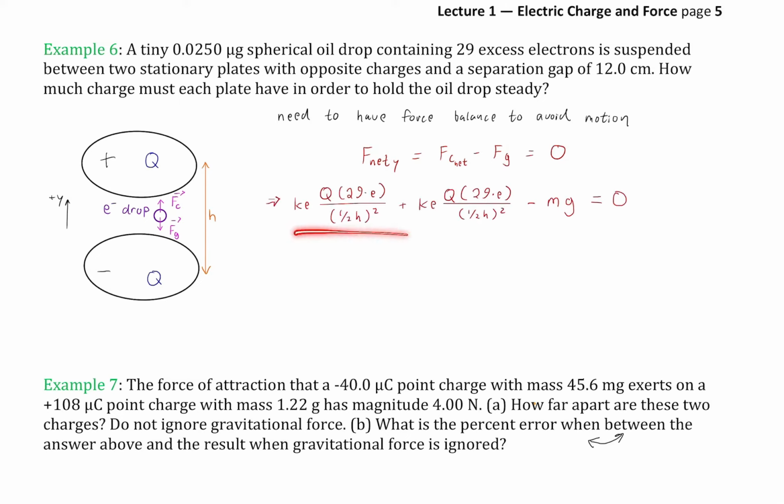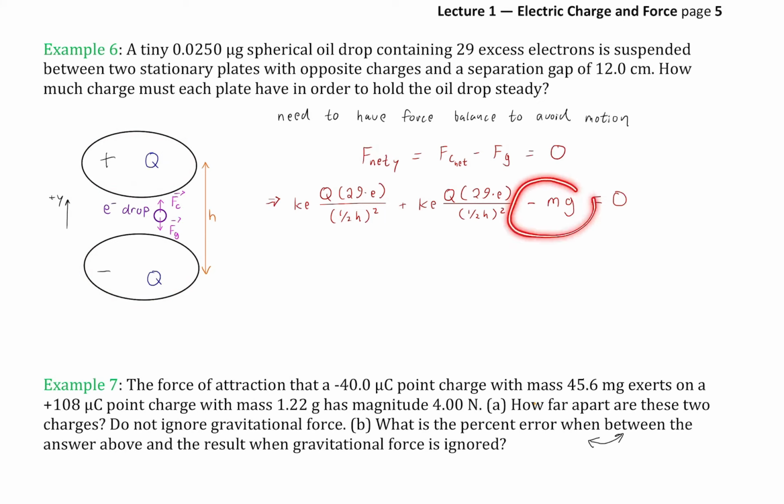And here we have the electrostatic force. Notice that there's two of them because there's both a positive and a negative plate. There is an attraction to the upper plate and a repulsion from the lower plate, and that's why we end up with two terms to represent the total net Coulomb force. That makes sense? There has to be two terms, because again, the bottom plate repels and the upper plate attracts. Together, they make a net force.